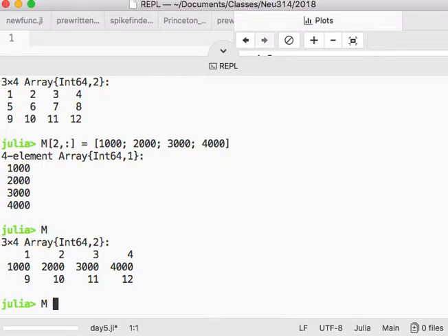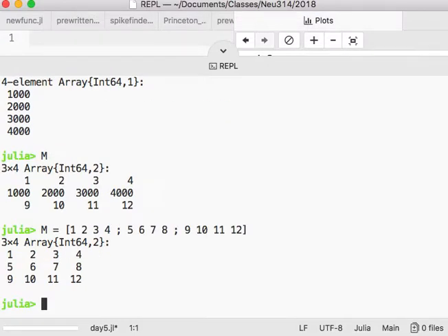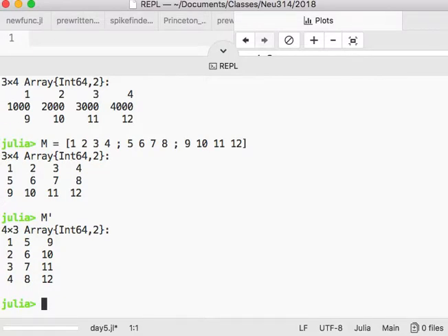Okay, so one operation that we often do is flip the rows and columns. That's going to become more important in linear algebra. And you guys already saw that this was the apostrophe operation. Whatever was a row now becomes a column, and whatever was a column now becomes a row, right? So this 159 that was here in this first row now becomes the 159 in the first column. I don't think you're going to need that today, but it's good to tell you guys about it several times so that when you do get to it, you'll remember it a little bit more.